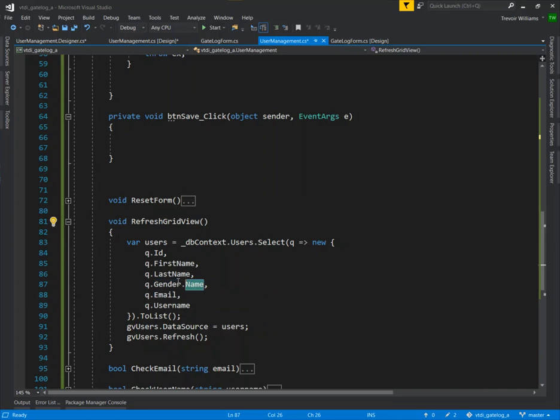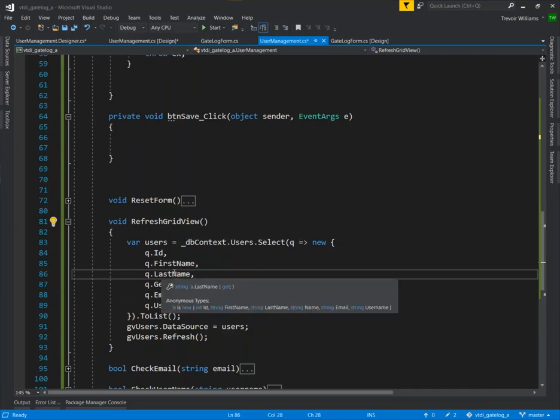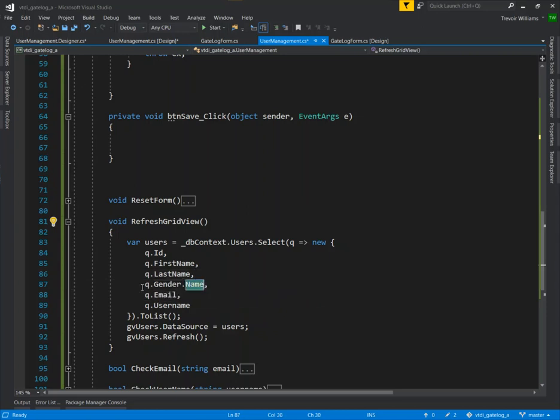So from here, I can just look at the gender ID or the gender name coming from the genders table as it relates to each record from the users table. Alright, so I don't want to be seeing 1 and 2 and 1 and 2 or any other number as the ID. I just want to be seeing the name. So that allows me to just bring back the name instead of having to bring back gender ID and then try and figure something else out later on.